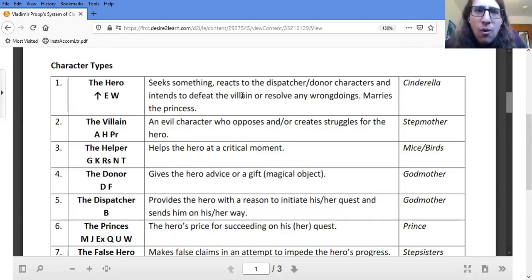So in pretty much every story, we have a hero. It's pretty hard to escape the role of the hero. And the hero usually is trying to solve a problem, a problem that Propp calls either a harm or a lack. Something is trying to be found, or some wrong that has been done to the hero is trying to be dealt with. And the hero has various things that they do along the way. But ultimately, the hero goes on a process from A to W. The W is the wedding at the end of the story.